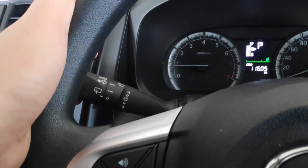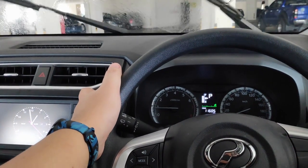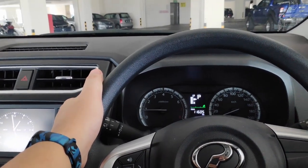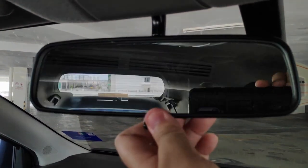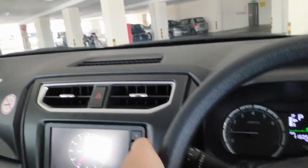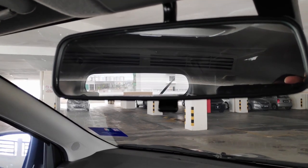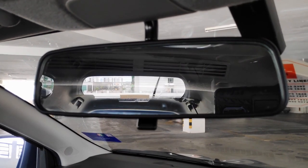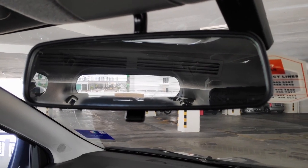To splash water onto the front windscreen, just pull the lever towards you like this. Then the wiper will follow with a few sweeps to clean up the windscreen. To splash water to the back of the car, just push the lever backwards like this. However, the wiper doesn't run, so you have to manually turn on the wiper to sweep it like this. And when you're done, just turn it off.